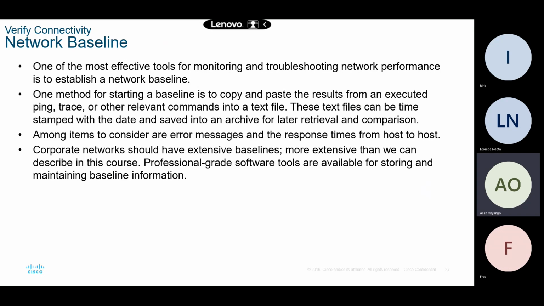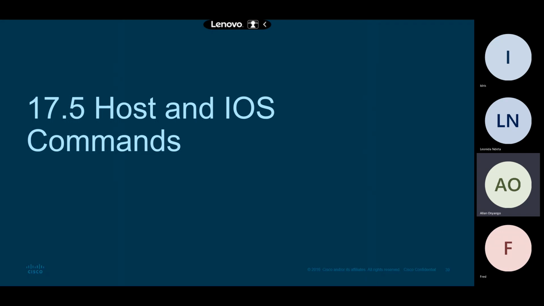You need to know that because that's how you're able to gauge when there is a problem within your network. Wherever there's a variation, you can always compare it with the baseline. And there are software tools, by the way, that are used for knowing the network baseline and keeping that information, and you use it whenever there's a problem.